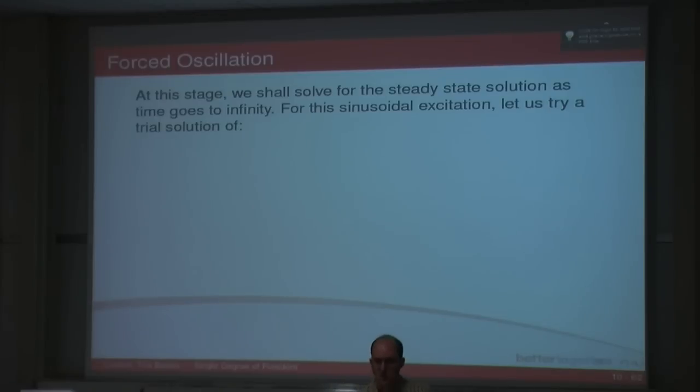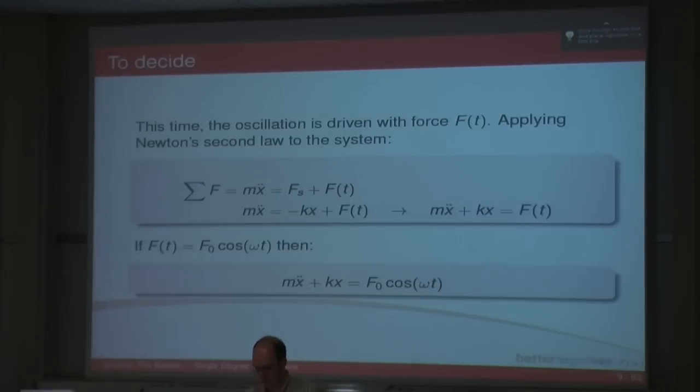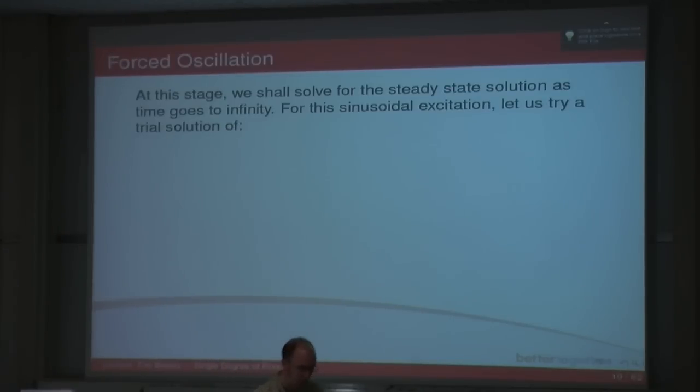When you're solving differential equations that are equal to a function, and we'll talk about this again in the future, there are two parts to the solution. One is the transient, which I talked about. The other one is as time goes to infinity, which I'm going to talk about here. One's called the complementary function, one's called the particular integral. We're just going to solve for the one as time goes to infinity, so we're not going to worry about the transient solution to start with.